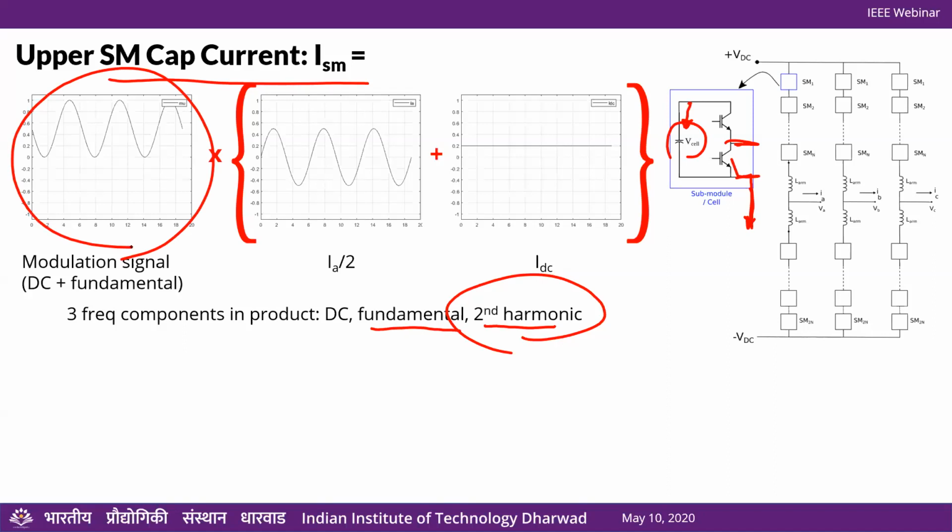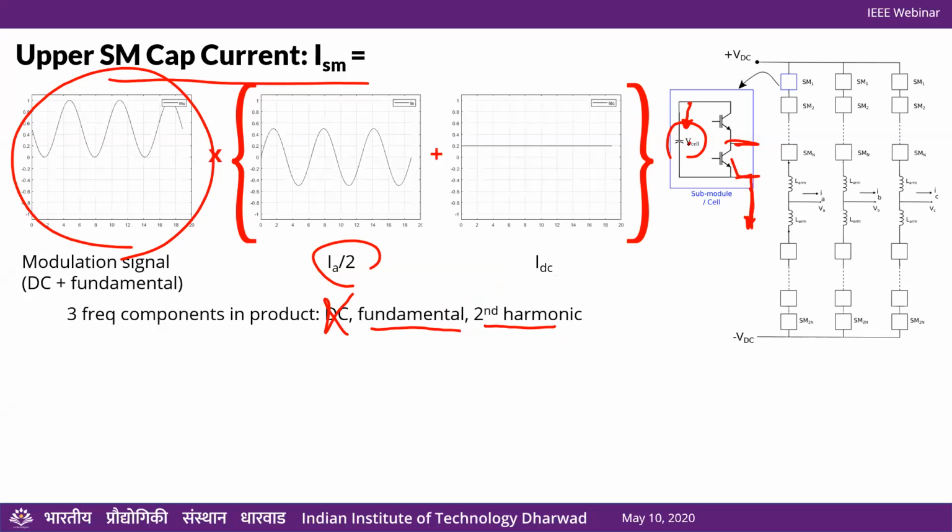IA by 2 plus whatever is that DC component is what is flowing through the arm. So essentially what we get is these three terms, right? We get DC plus fundamental plus second harmonic, just from the math. We are not doing anything more. But from our previous discussion, we have already determined that this DC component must be 0, because if this DC component was there, it would change the average voltage of the capacitor, right? So we don't want that to happen. So this is by definition equal to 0, right?